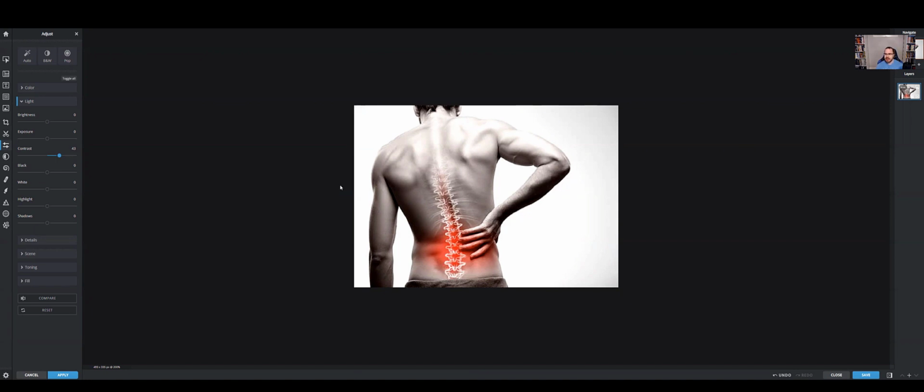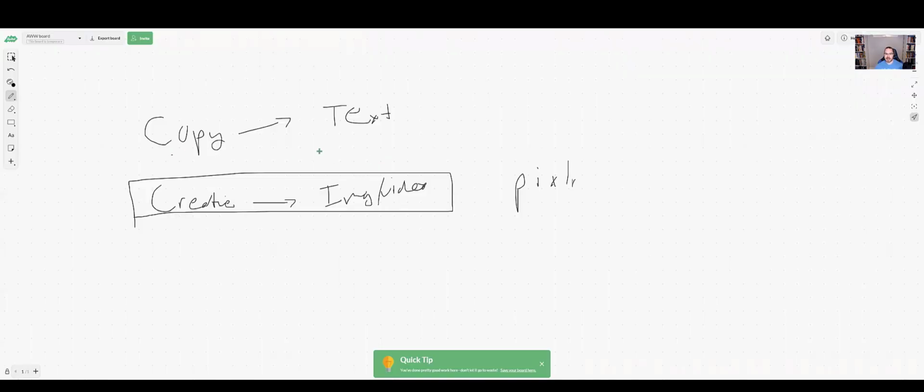Obviously, like I mentioned, there's copy and other components that need to be in there. We need to have the right offer and positioning, everything else. But this is a simple hack, so to speak, that can help get your images to be more vibrant, stand out better, and ultimately get people to stop the scroll. That way they can go back and start reading your text and potentially take you up on the offer. So hopefully you can take this tip away and implement it to start getting better conversions.